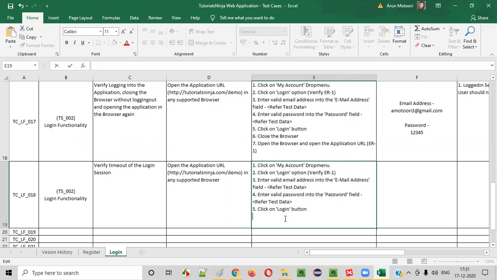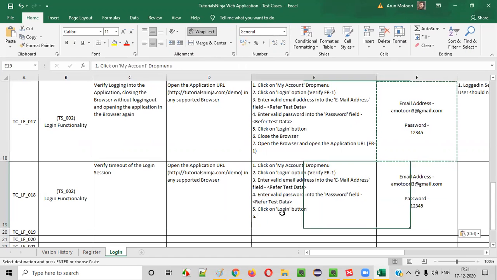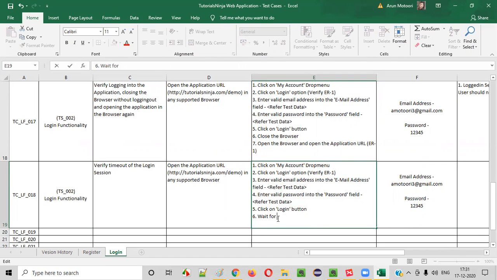Then you will get logged in, right? Using these valid credentials, you got logged in, and wait for more than 30 minutes without performing anything on the application. Session is inactive for more than 30 minutes.